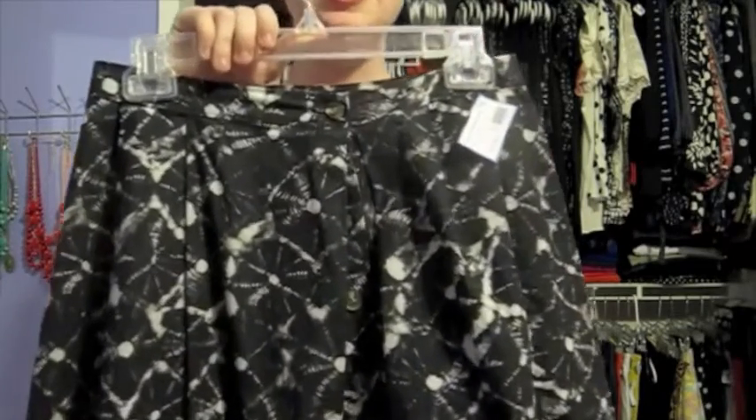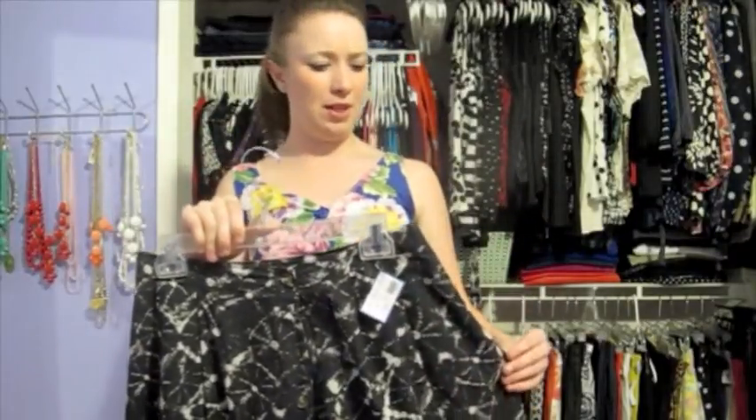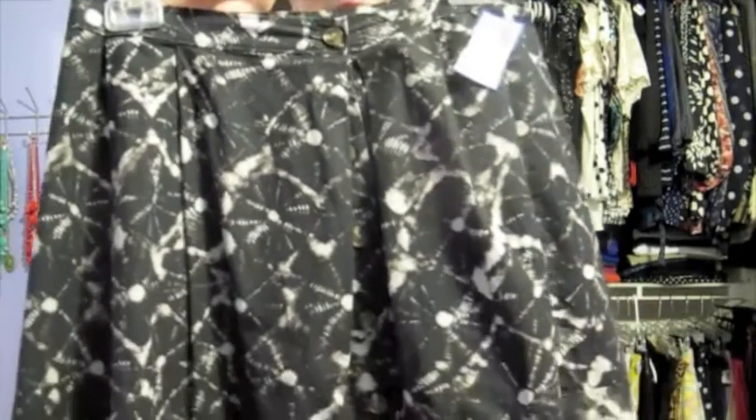First I found this little skirt from one of the designer collaborations with Target — I think it was a few years ago that this one was in stores. I thought it was really cool for summer and I love the shape of it. It fits really high up on the waist and then goes out from there in that shape I love. This was half off of $6.99, which is really great. I think it'll be cute with a little t-shirt and maybe a denim jacket for cool summer nights.